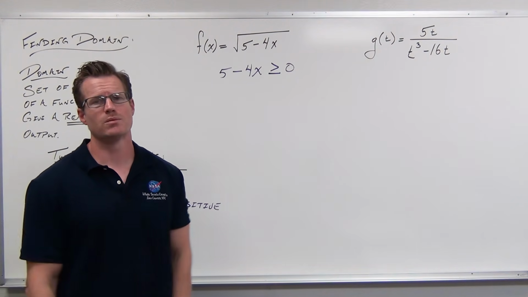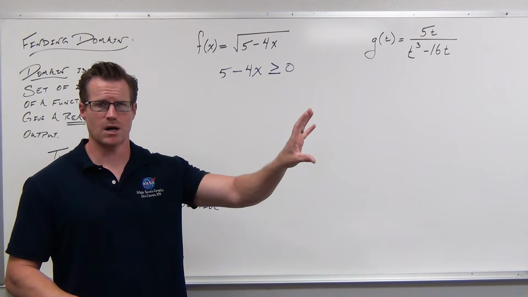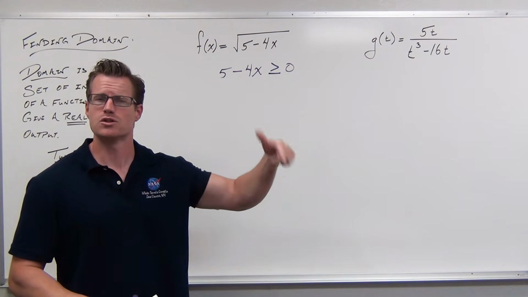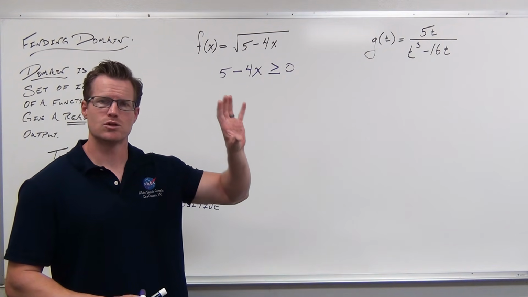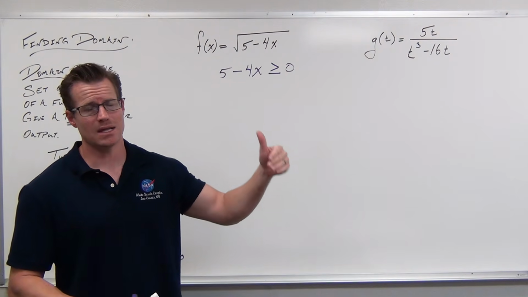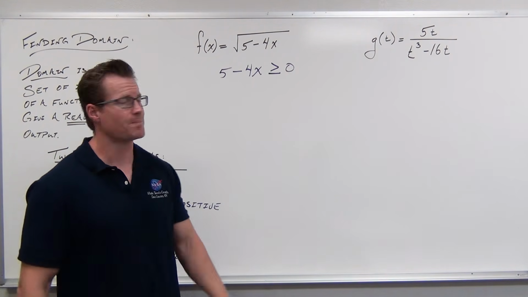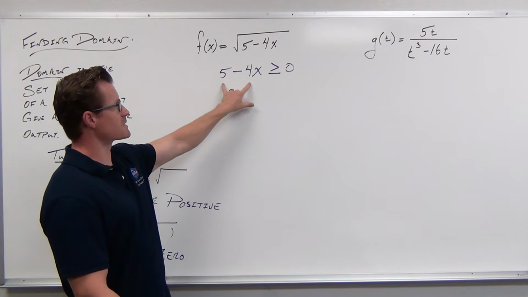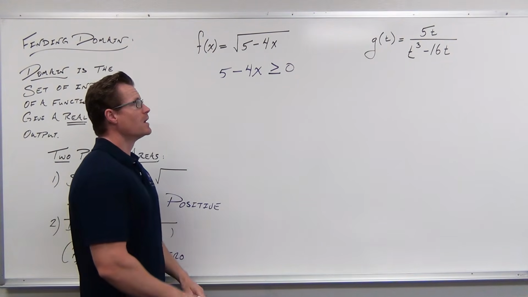So, long story made short, there are two problem areas: square roots and denominators, for now. Later on, we're going to add logarithms to that list of domain issues we have to deal with. So for square roots, we're trying to tell the domain what it needs to be to keep the inside of the square root positive. To find that, we ask, what does the inside want to be? The inside wants to be greater than or equal to 0. The inside wants to be positive. Let's find the range or interval of numbers that does that.